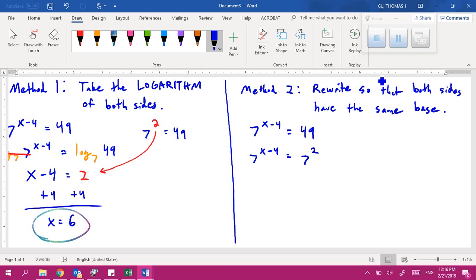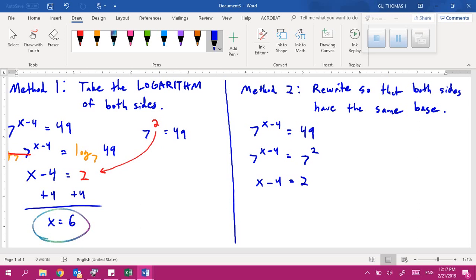Now from here, take a look at what's written there. It says that these two numbers, 7 to the x minus 4, is equal to 7 squared. It's the exact same number, right? The only way that these two numbers can be the same is if the x minus 4 up here equals what? 2, that's right. That x minus 4 should equal 2 because these are the same number. So then we can just write that x minus 4 equals 2, and that will help me solve for x, right? That's the exact same thing we got last time.